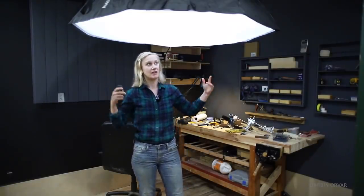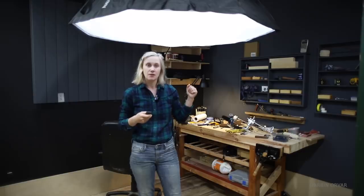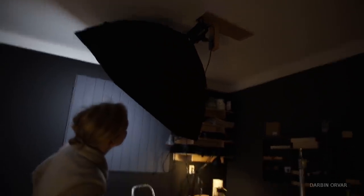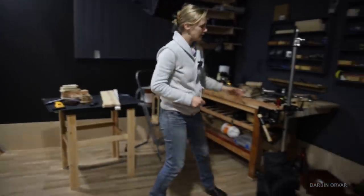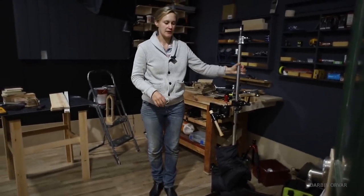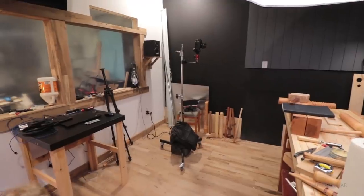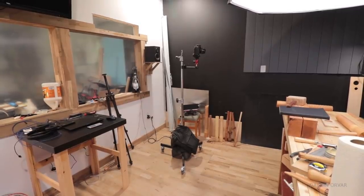Now to one of my favorite features of this room — the lighting setup. I have this large softbox mounted to the ceiling. The idea is to put a workbench over here and have this cool downward lighting, basically using a wall pin with two pieces of wood attached to the ceiling. We also got a rolling stand with a boom and different arms for different holders, which has been really great to just move around while filming different things — you can put a light, camera, and mic on it. It's very efficient and I really like that setup.